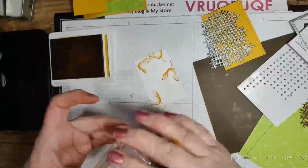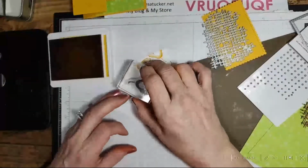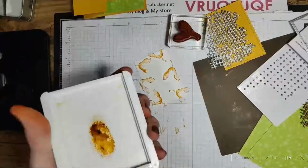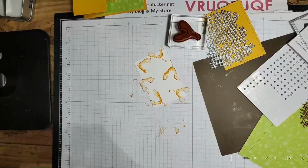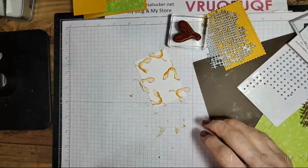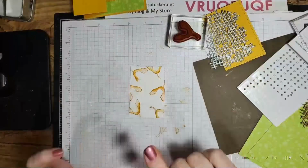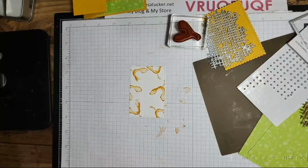So this is how you make your own designer series paper. Demonstrators do this a lot. It's a good trick. Now, look how inky my fingers get. It'll come off with soap and water, but I'm not too worried about it right here. All right, so we've got this. Now, I also wanted to use the For You stamp.